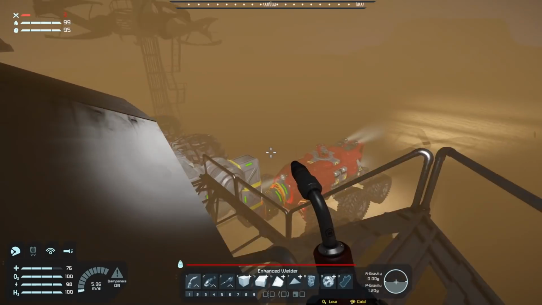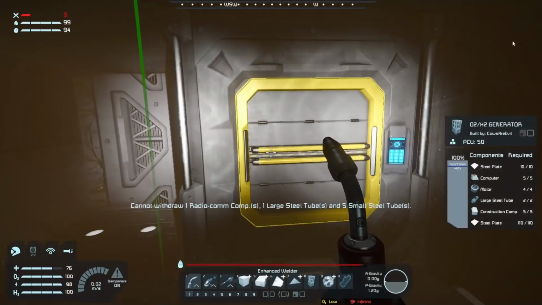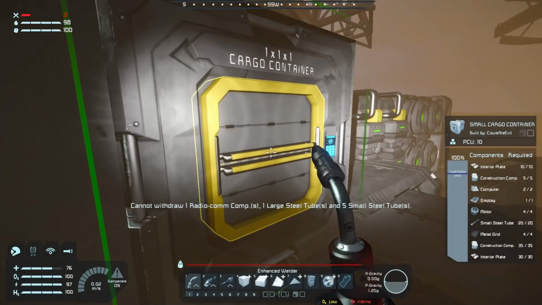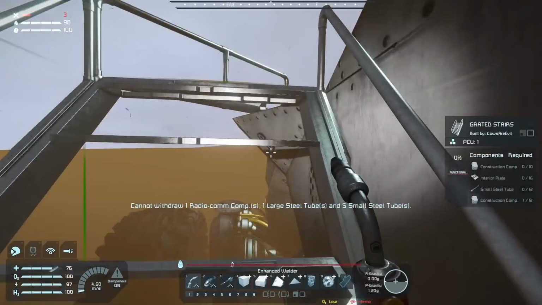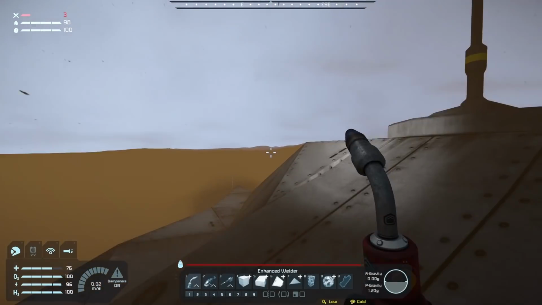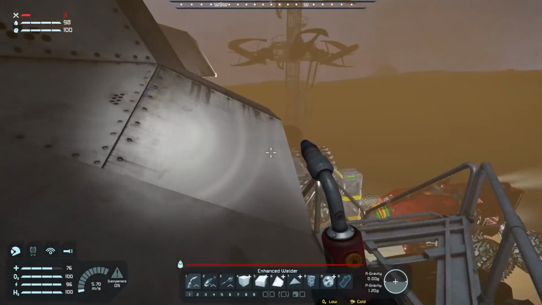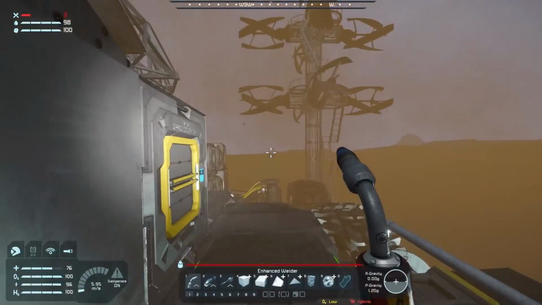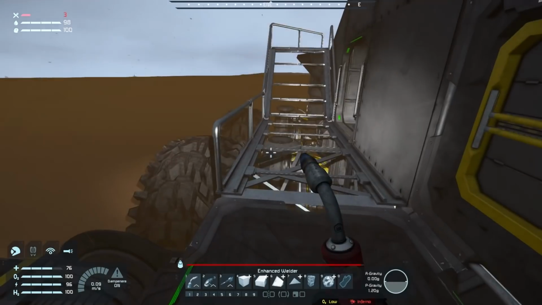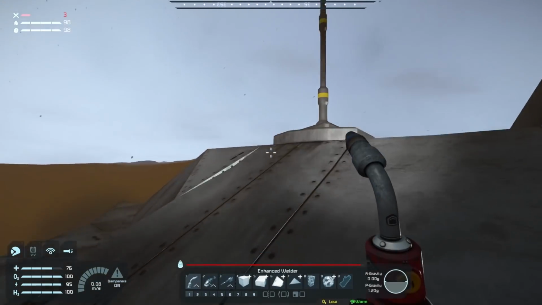Build that lightning rod. Oh, I've got a thingy outside. Oh, you're doing it, it's alright. Yeah, build that lightning rod. Bastard lightning. There we go, I now have a safety net. The build and repair will rebuild that.